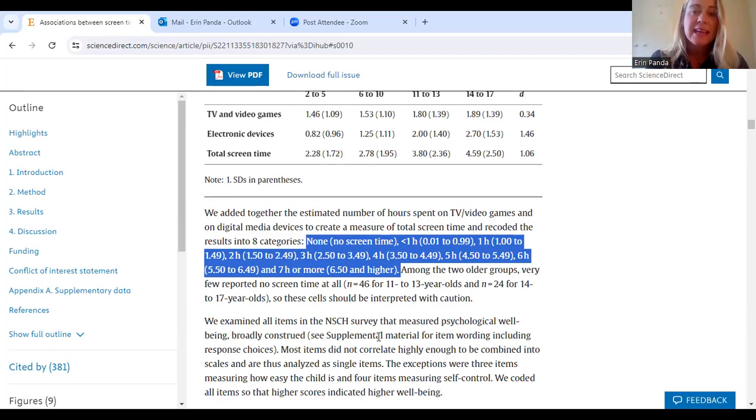All right, now let's talk about internal validity. So for this, we want to look at how the study was done, so what the research design is, what the results are, what the conclusions are that the authors drew from the results, and whether we can trust that the conclusions follow from what they actually did.